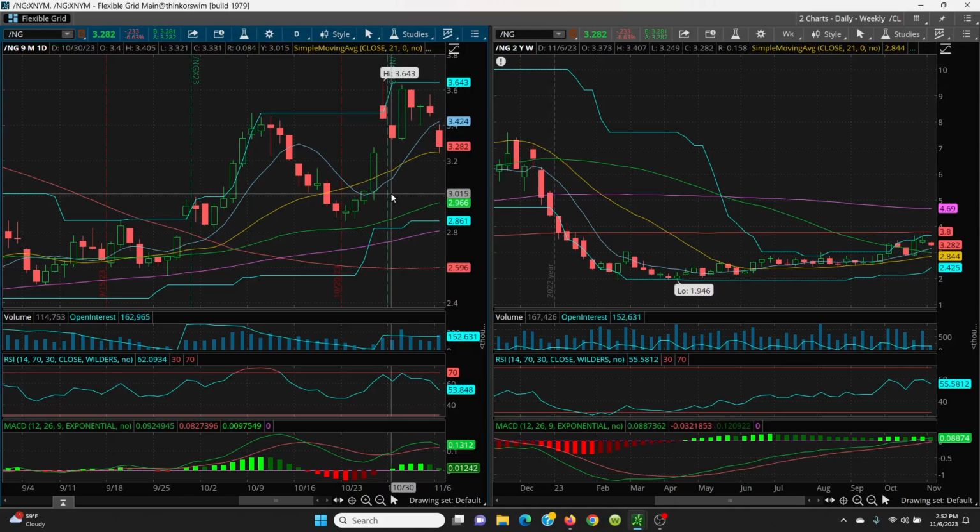So again, I'm flat here. I have no position, long or short here. Made the 2 points on the KOLD. Happy with that here. I don't want to do any kind of scalping here at the end of the day, but watch the futures when this opens up here to see if this is going to roll below this 21 day here and then head on down, or is it going to hold that 21 day here and try to rally up here to get this gap, this fill, and this key 8 SMA here.